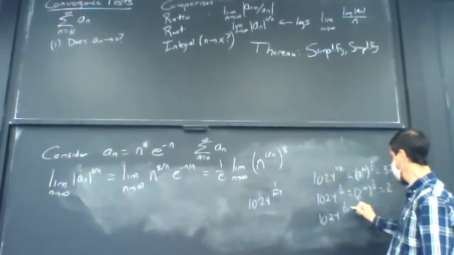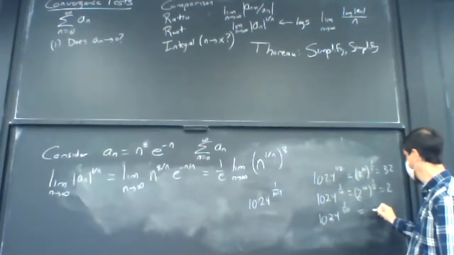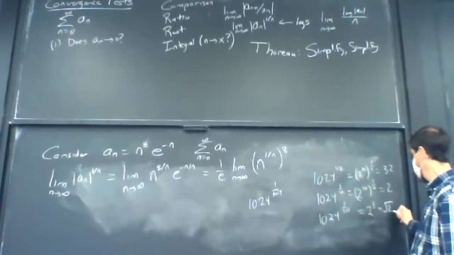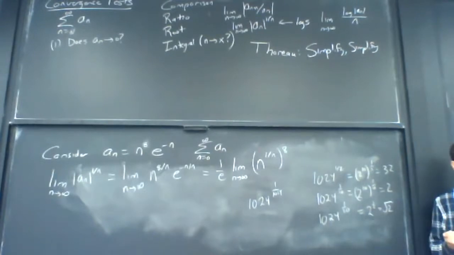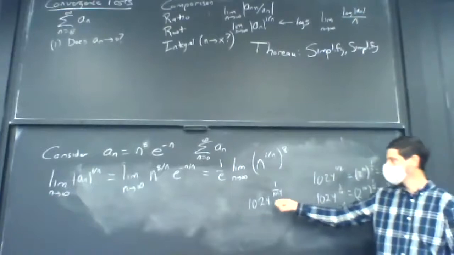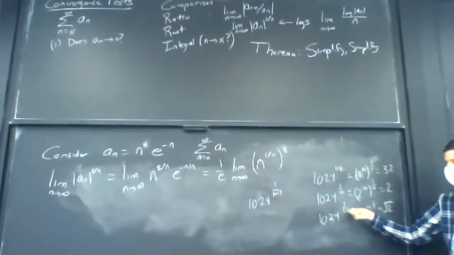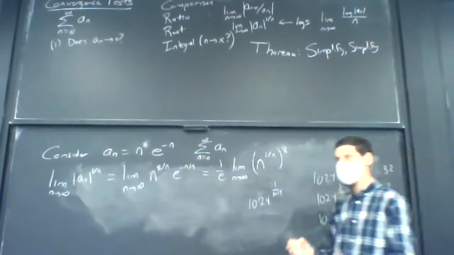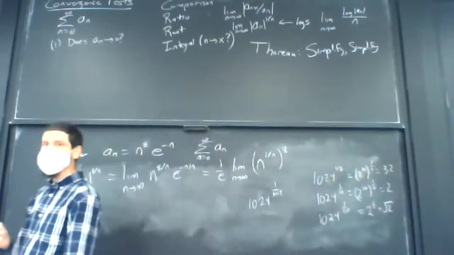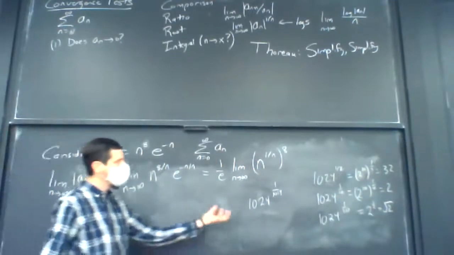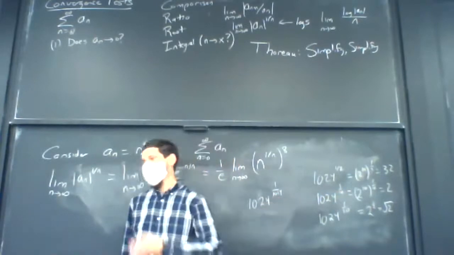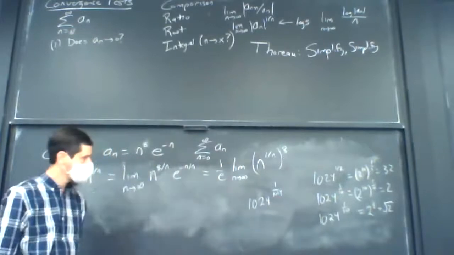1024 to the 1/20th is 2 to the 1/2, which is the square root of 2. This is not a proof, but you can see how quickly this is coming down. I've got to do 1024 to the 1 over 1024, and when I'm already at 1/20th, I'm already at the square root of 2. So hopefully you can see that it's crashing down. And again, when you're trying to build intuition, choose a special number, a number that has good properties. With n being a nice power of 2, I can easily take repeated roots.